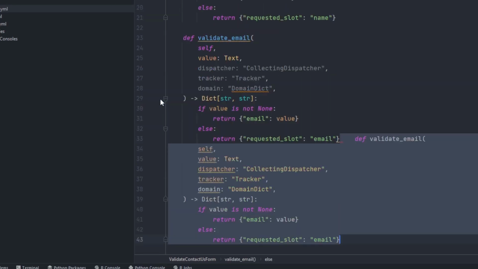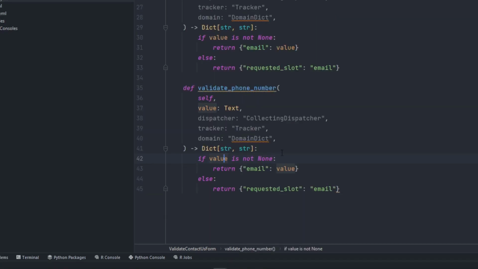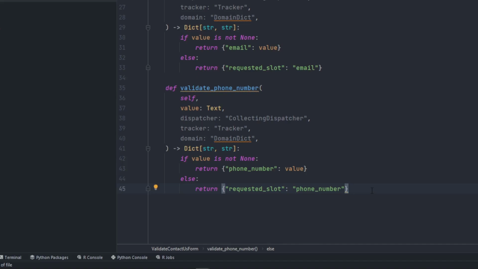And again, duplicate this and change the validation slot to phone number. So if you want to validate phone number, what you can do is you can use regex and the patterns, which is readily available online, how to do it on Python. So you can just check the digits are 10 digit, 8 digit, depends on your region, and you can then add inside the slot. I'll add it directly inside the slot. I don't want to validate it right now. So this is how you can check the phone number.